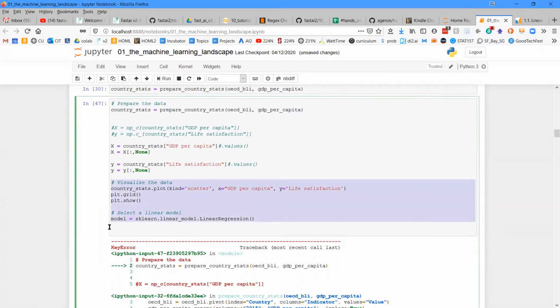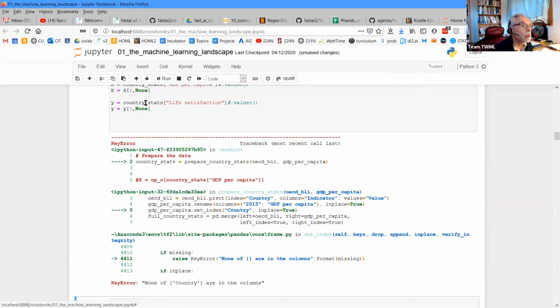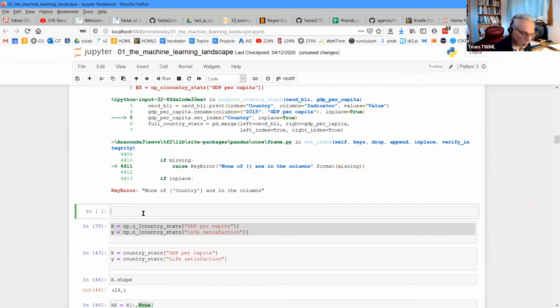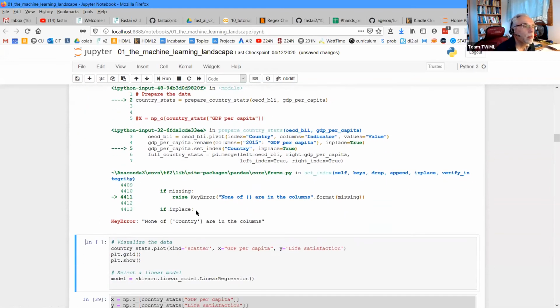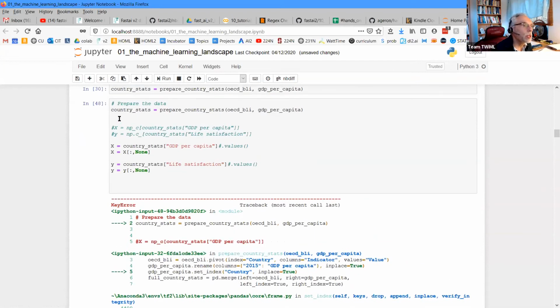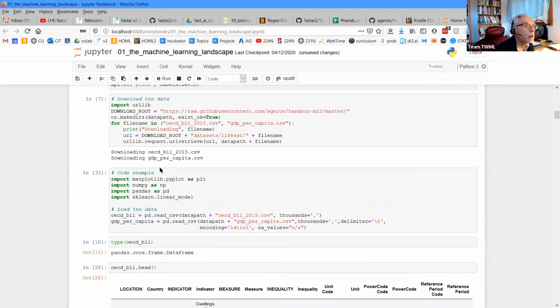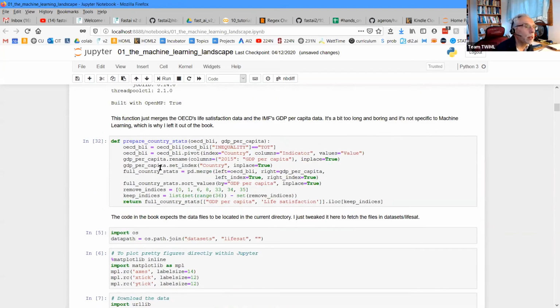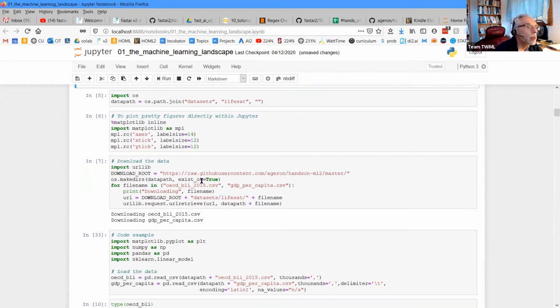Let me just chop this off and put it in another cell, so we can figure out what's going on. Okay, first let me make sure this runs. Nope. There's something funny about this country stats thing. You have to run it again from the beginning, so let me do that. Sorry about this. This is really taking longer than I thought.